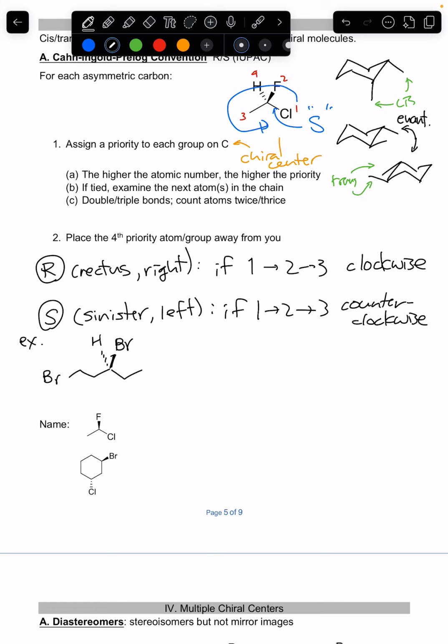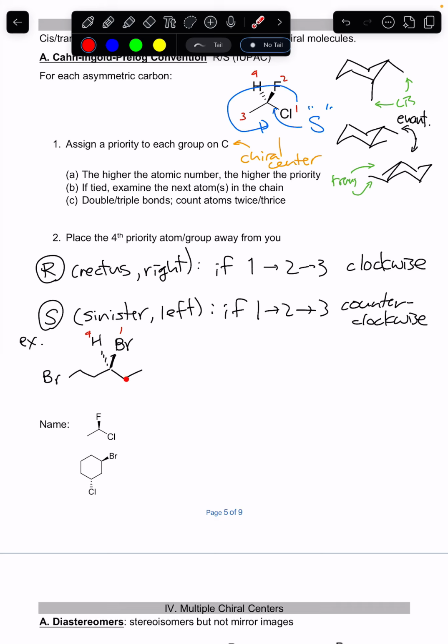Let's say we have this molecule. Now, this would be a little bit more interesting case, perhaps, because hopefully you can identify that this is a chiral center. So we will put together the priority list. Now, bromine is obviously number 1, hydrogen is obviously number 4, but you notice that these two are both carbon atoms, so it's a tie here.